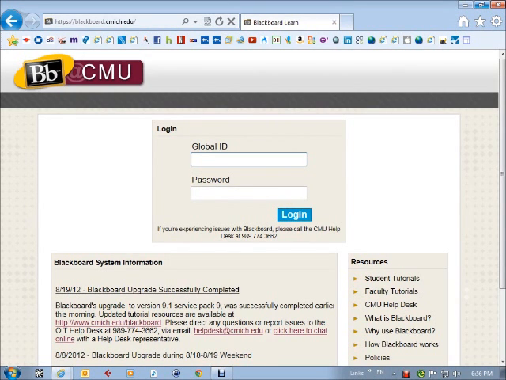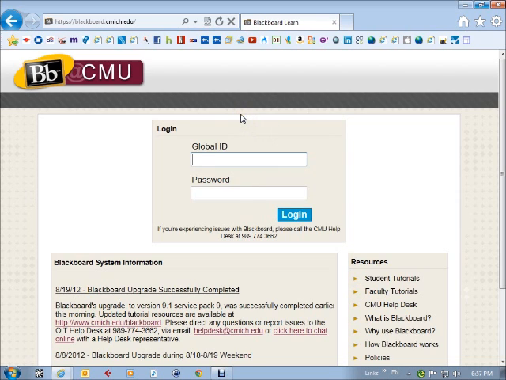Hey folks, this is a tutorial which I hope will be clear and helpful for installing and using Panopto software on your PC. I do plan to make a tutorial for the Mac that'll be coming out shortly. This one is strictly for the PC. As you can see, I'm running Windows 7.